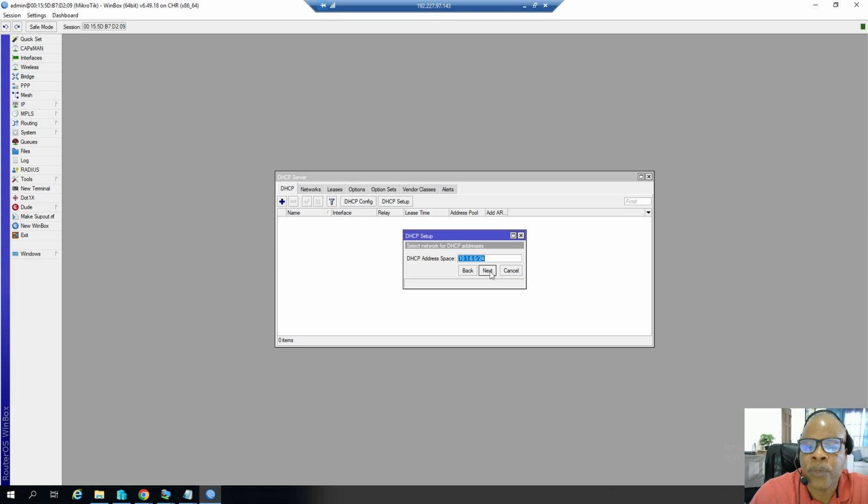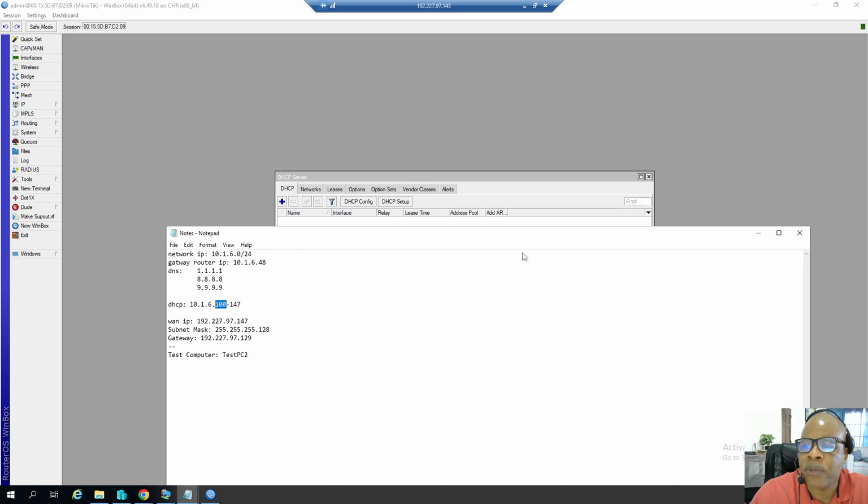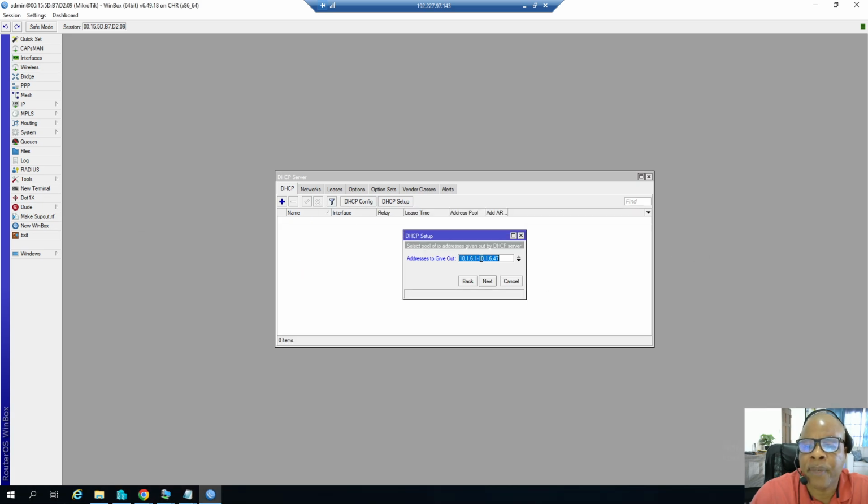That's our network. We don't have to do anything here. And these are the gateway for our network. We don't have to do anything. And we don't need this. Let's just close this. And remember here, I told you guys that we're gonna start the network from 100 to 147. You can choose whatever you want, but that's what I'm gonna set up here myself. I'm gonna say 100. Now I'm gonna come here, put 1 over here. Obviously, you have to adjust this based on your network, okay? But this is a test system, just to show you guys.